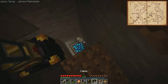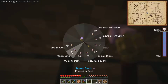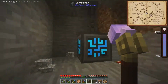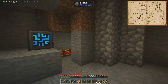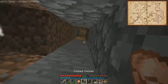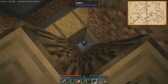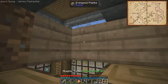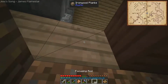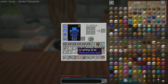So now we can run cabling from the controller up to here. And now we can also do cabling out. We can do it up. So we can fill that block in finally. I was thinking having a grid.